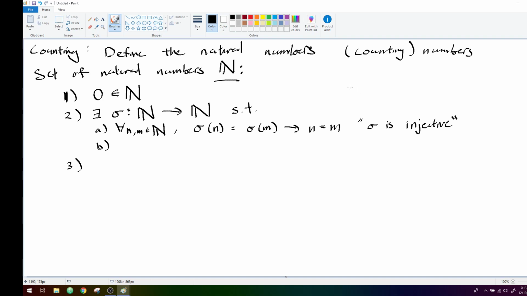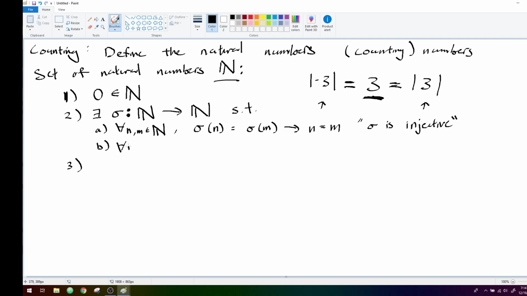Now, there are functions which don't satisfy this property, and it's worth calling out functions that do, because we don't necessarily know that every function does. So, for example, take the absolute value function. The absolute value of -3 is, well, +3. But that also happens to be the absolute value of +3. So that means that the absolute value function is not injective, because even though we supplied different inputs into it, we got the same output. An injective function is the guarantee that if the output is the same, then the inputs must have been the same. And clearly the absolute value function does not satisfy that. So back to sigma, which takes natural numbers as inputs and gives natural numbers as its output, it is an injective function.